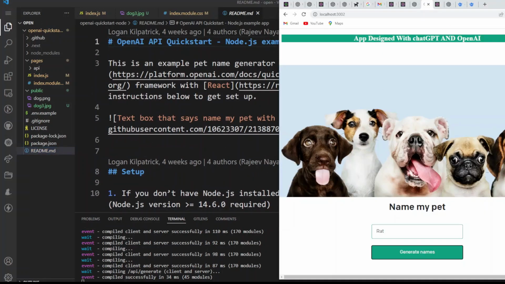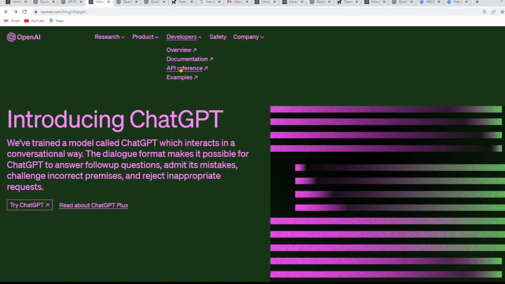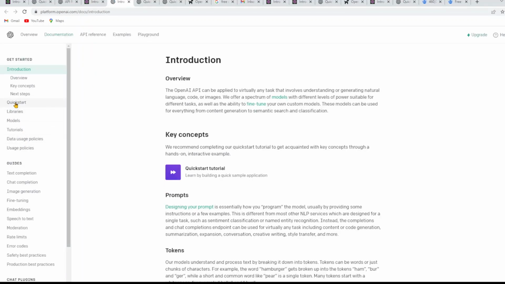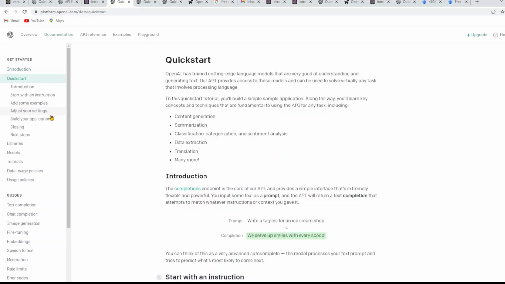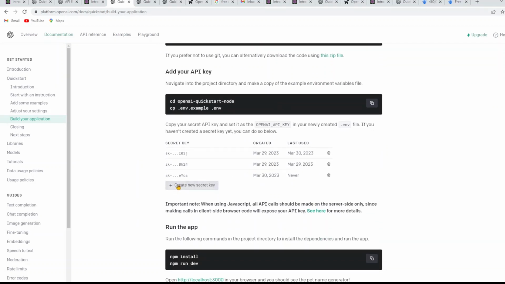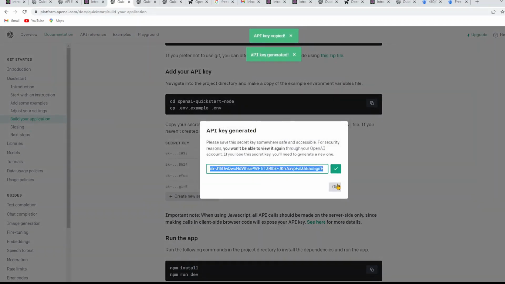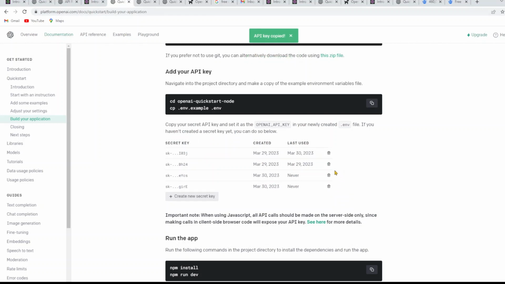You come here, then come to this place, take a look at this documentation. Then click restart, then click build your app. We want to generate the key. I'll be generating the key, so you click here to generate. Remember, the key is your secret key. But let me generate it fast so that you understand. Click here. Now this is the code. You copy, then OK. Then you go back to your VS Code and place the code there.